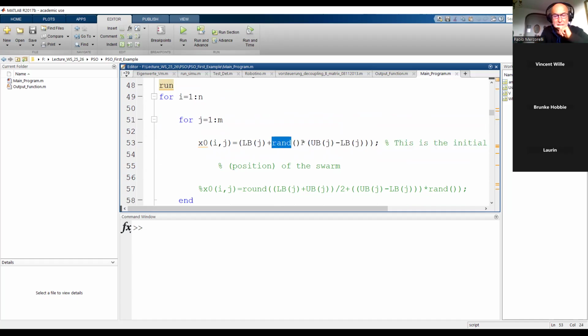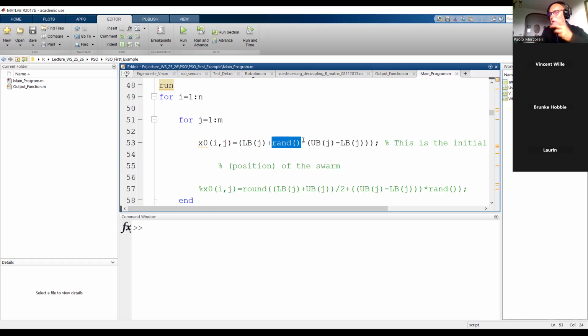This is a way to say that at each step we put a random number between 0 and 1.